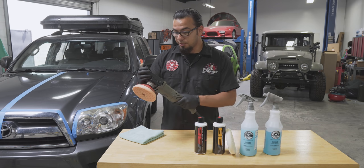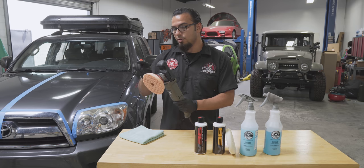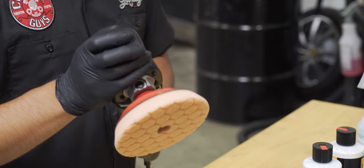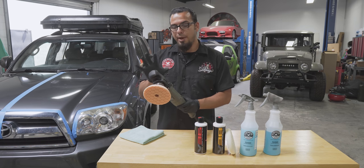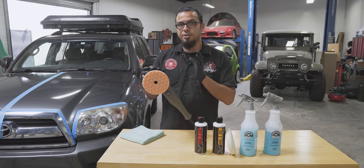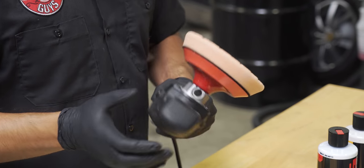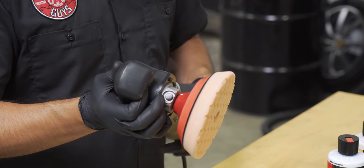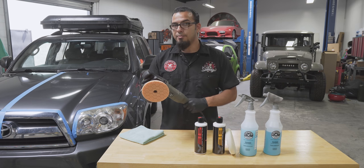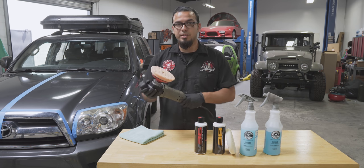And over here we have our Torque R rotary polisher. If you're unfamiliar with the term rotary, essentially what this does is it spins in one particular area, as opposed to a dual action or random orbital, which will disperse and make its own kind of pattern. This is basically a drill or a motor where it's going to be mostly in one area. This takes a lot of practice to get the proper effect, and if you're not careful, you can actually damage the paint very quickly because it creates a lot of heat. So if you're unfamiliar with this tool, this is a great time to start learning it.